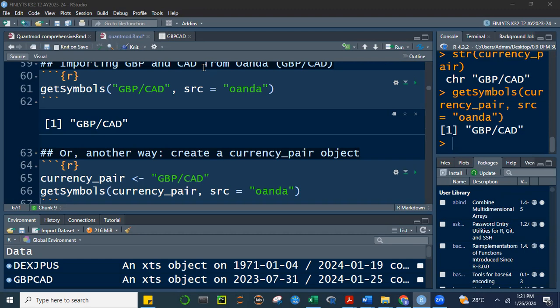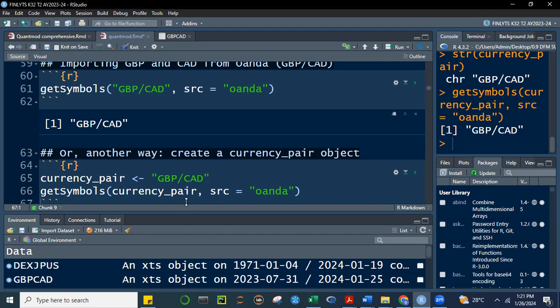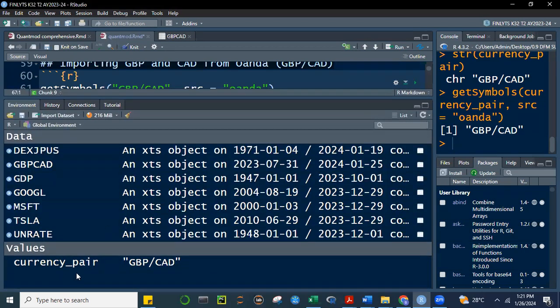Okay. Thank you, Gab. So the question of Gab is, is this a vector? If Gab is referring to just this name, currency pair, currency pair contains this object GBP CAD, which is just a character object.